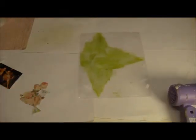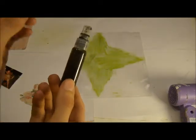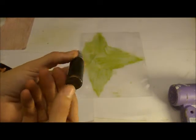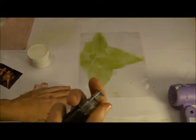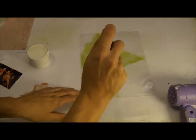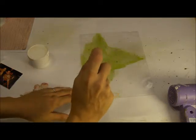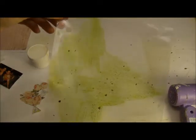I'm also going to add some splatters of the Primary Elements that I have mixed into a shimmer mist. I just put some Primary Elements, a little bit of gum arabic for a binder, and then just water. You can see all the mica powder down on the bottom, so you just want to give it a good shake and mix it up. I'm going to randomly splatter some of the Glamour Mist, holding it at a distance so it just kind of mists and gives little droplets over the whole thing.